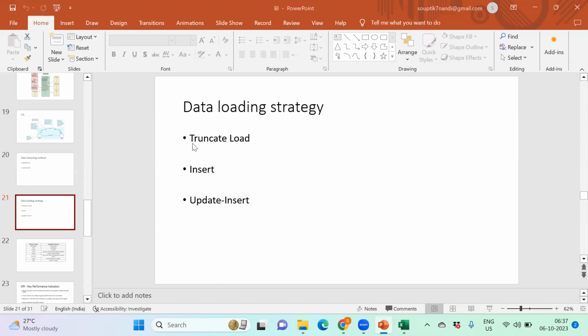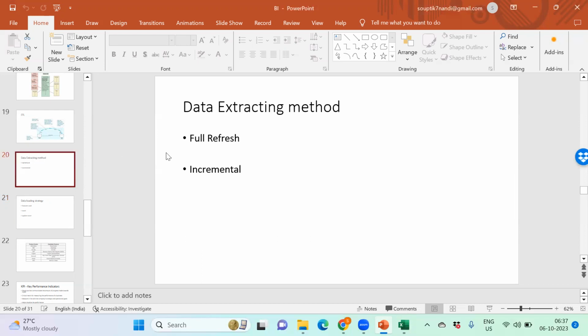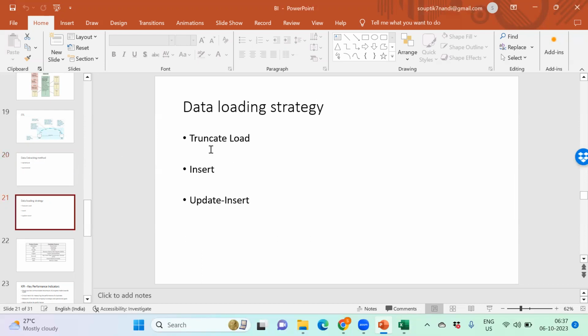So the first option is truncate load. With full refresh, if we take all the data from the source system, then first we need to clear all the records of the previous day at the target table, because we do not have to keep history. We refresh fully from source to target.